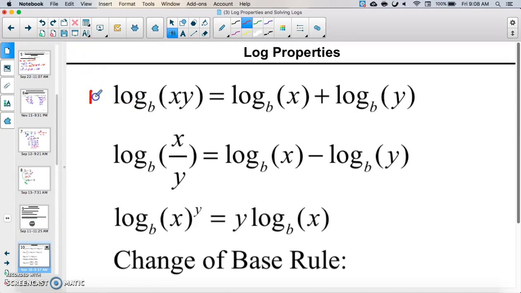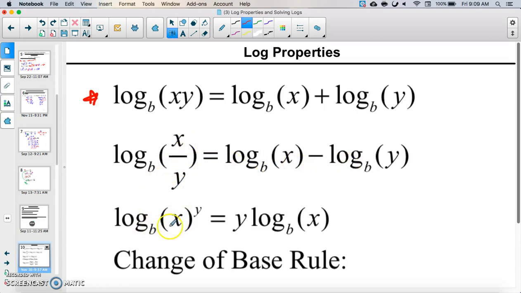So our first property is that when you have a log and you're multiplying things within the log, you can split that up into 2 separate logs with that same base and an addition sign in the middle. So basically multiplying pairs with addition. Or vice versa, if you'd started with addition, you could go backwards and turn that into multiplying, as long as they have the same base. Division, same thing, it pairs with subtraction now. And you can go back and forth with those. If you saw a minus sign with the same base, we could just divide.